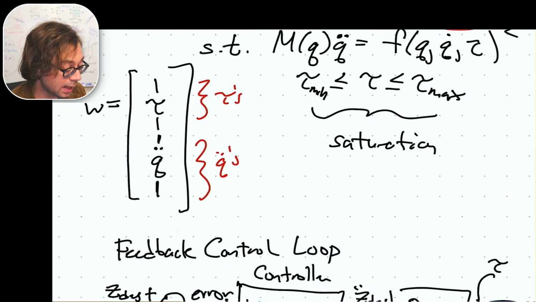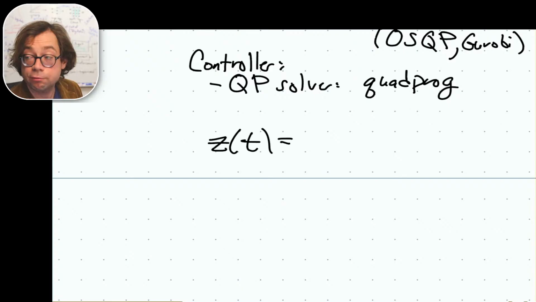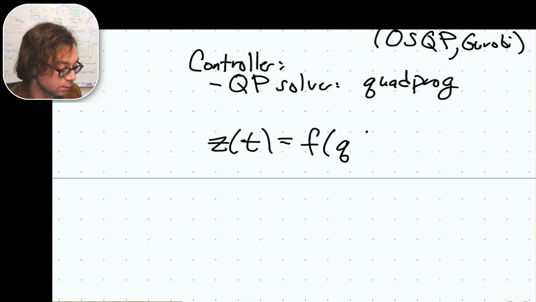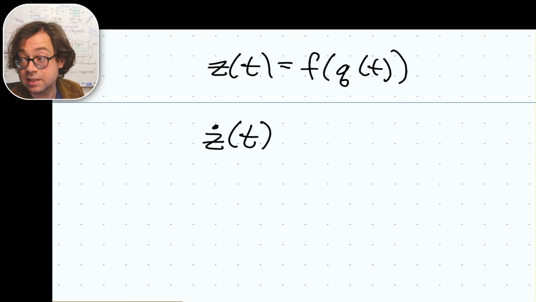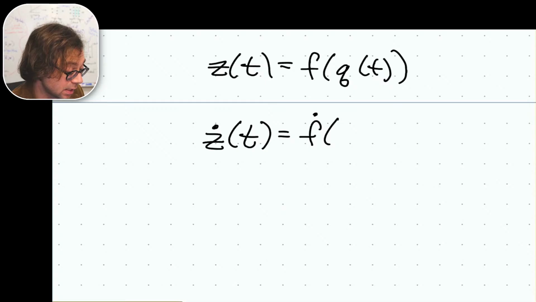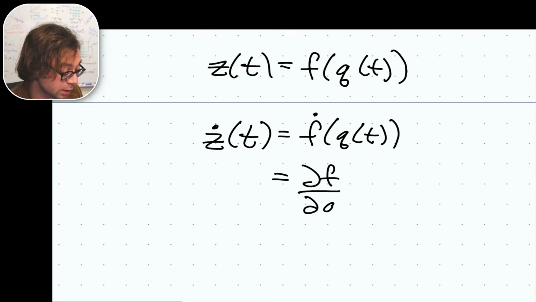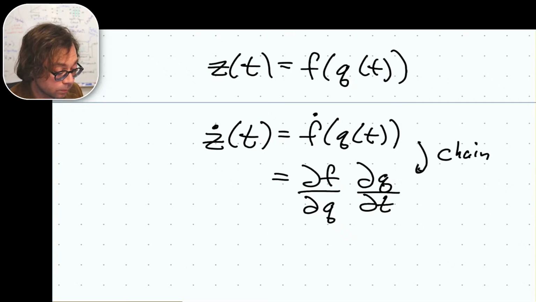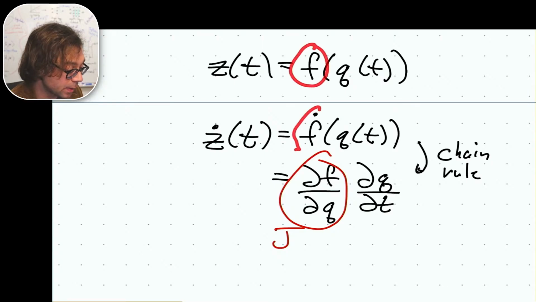Okay, so how do we get that? Again, we did derive this math a little earlier. So the idea is that, well, if z of t is some function, your task space function of q of t, right? If you want to take the time derivative of z of t, because what we want to get to is z double dot, right? You can write this using the chain rule. It's actually the partial derivative of f with respect to q times the partial derivative of q with respect to t via the chain rule. Okay? And this, my friends, we recognize on the left as being our Jacobian. That's a Jacobian of f with respect to q.